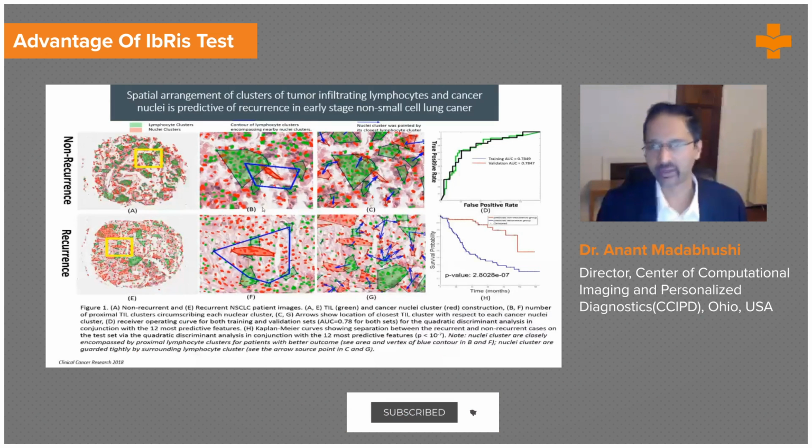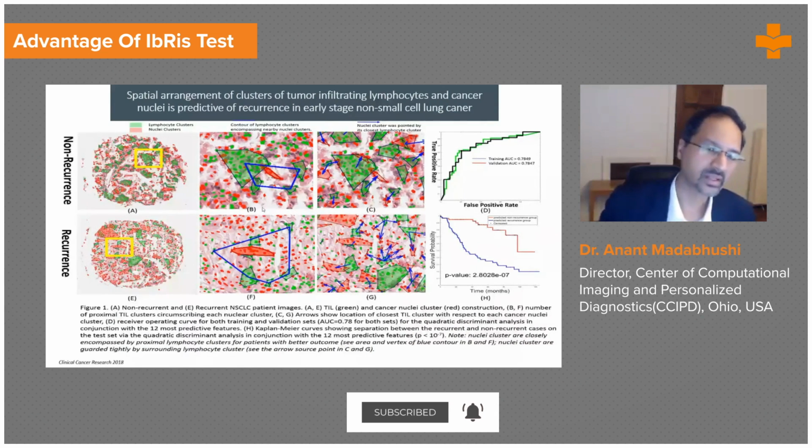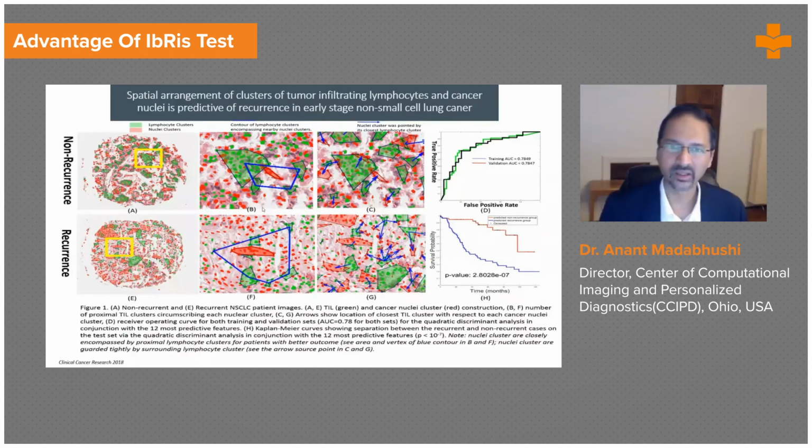One of the other kinds of patterns that we've been very fascinated by is the concept of tumor-infiltrating lymphocytes. Now, TILs have really come into focus because of immunotherapy, which I mentioned is one of the latest treatments currently being used for treating cancer patients. One of the things that we recognized is that the arrangement of cancer cells and immune cells is very different in patients who tend to do well, that is, don't have recurrence, versus patients who tend to have recurrence.